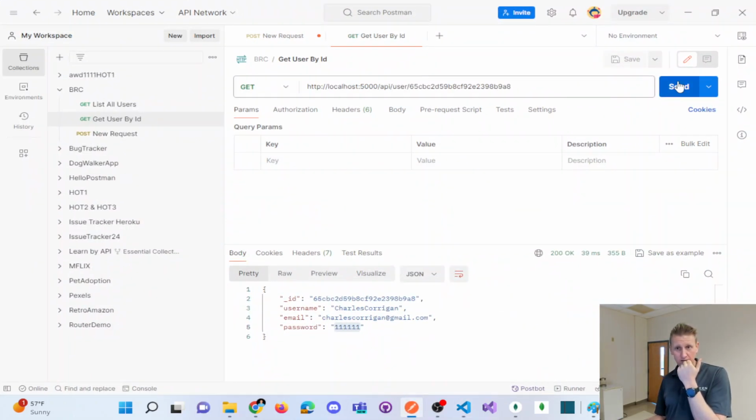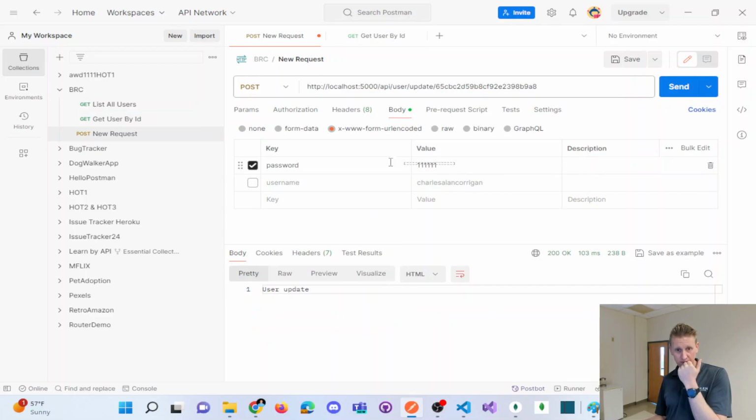And so if I get user by ID, his passwords are all 1. Of course, we can send it back. Send that in. It says user updated.